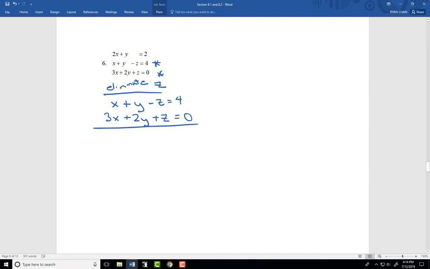So actually just combine. I don't need to multiply either row by anything. So I have 4x plus 3y is equal to 4. Now, some of you are like, how am I going to pick another 2? Well, the nice thing is, if you notice, my top equation, which I haven't used, already does not have a z. So all I do is just bring it down. And then I can go from there. I'm going to multiply by -2 because I want to eliminate x.